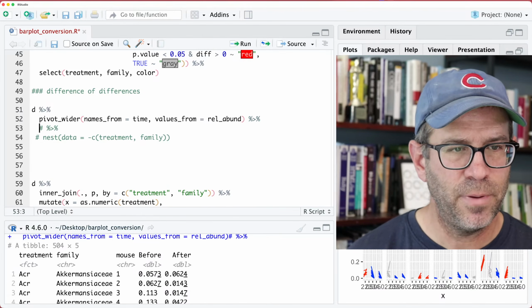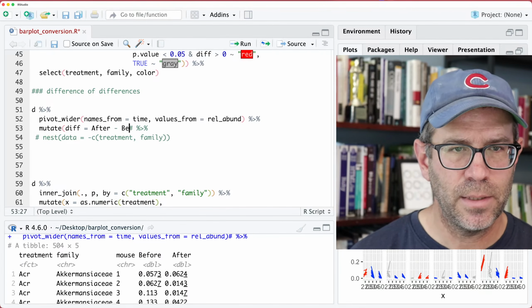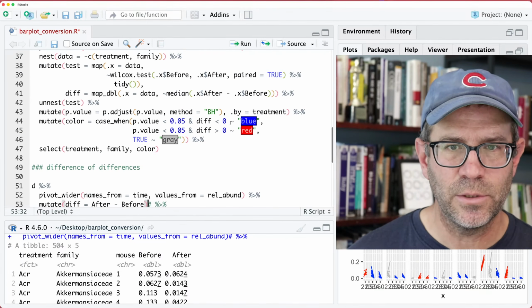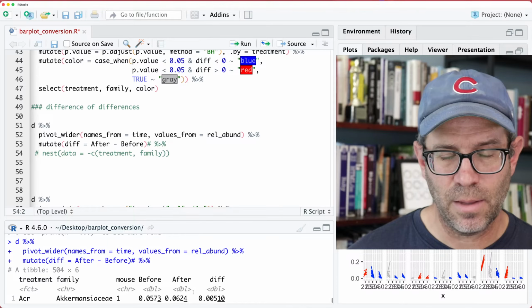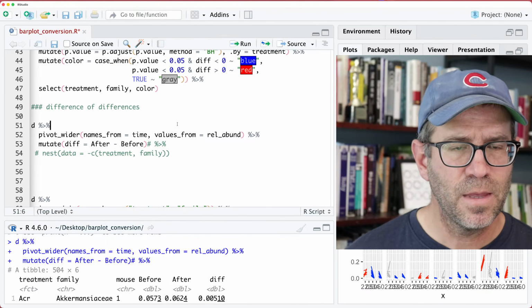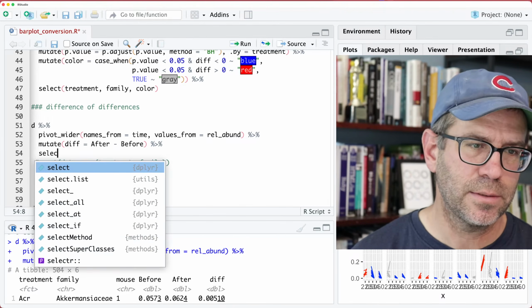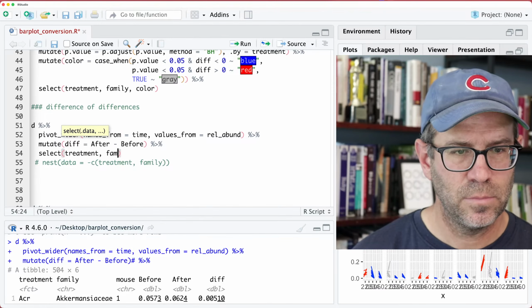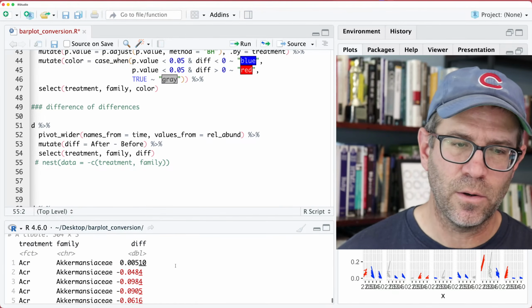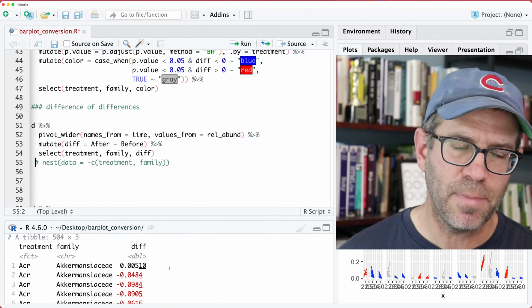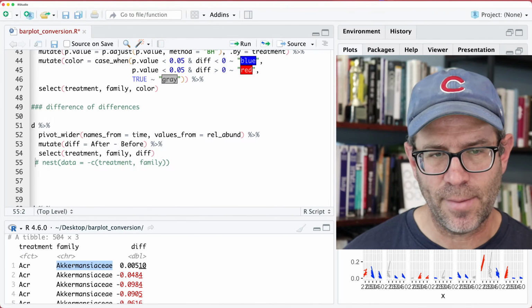And so I'll go ahead and pivot this to a mutate, and I'll call it diff, and we'll do after minus before, right? And that's what we had used up here. And so then that gets us this column with the diff with the before and the after. And so now, again, to keep things a little bit simple, let's go ahead and do select treatment, family, and diff. Okay. And so now what we've got are the differences for each mouse within each treatment and each family.